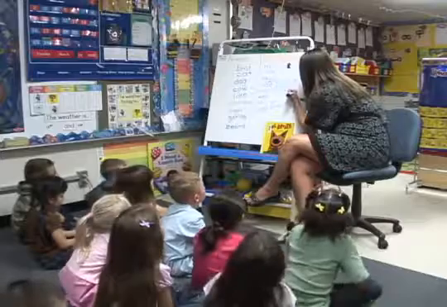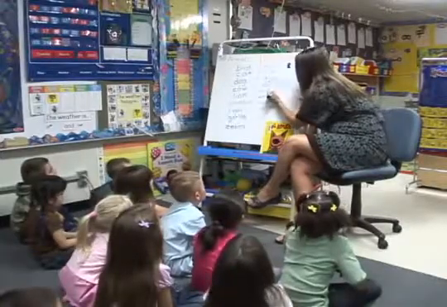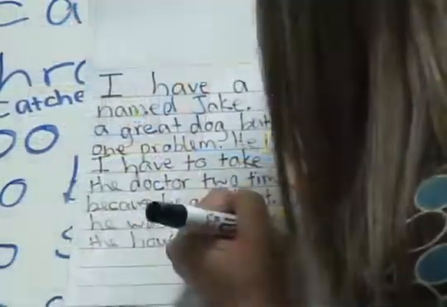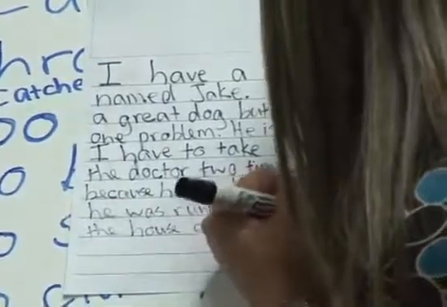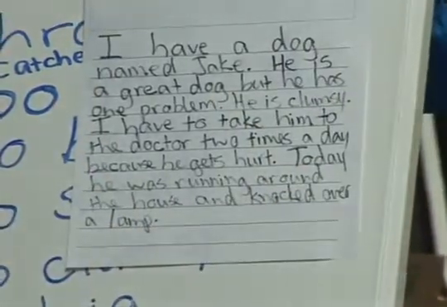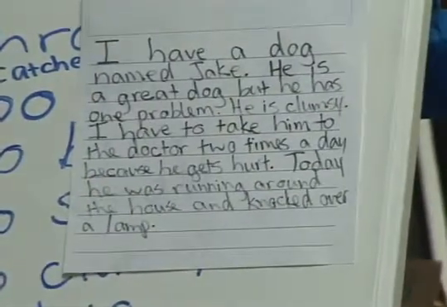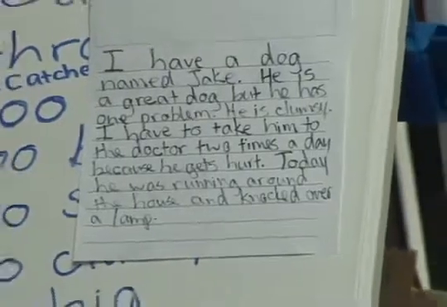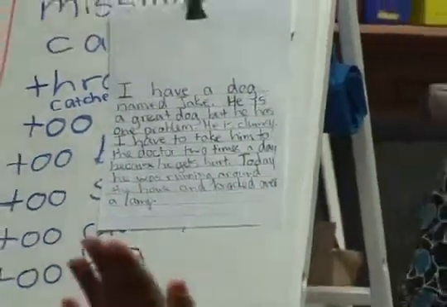Today, he knocked over a lamp. And got stung. So if my animal was running around and knocking over stuff and breaking stuff all the time, what do you think we might have to do with our dog?